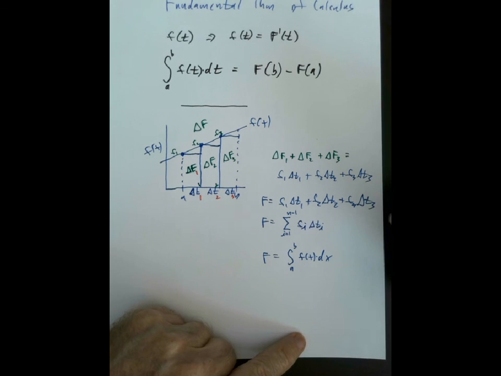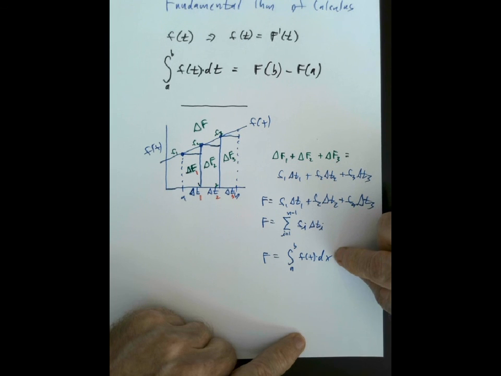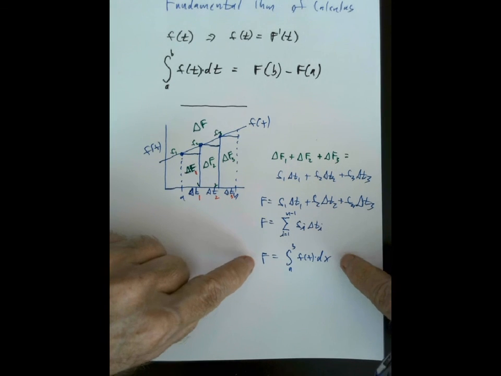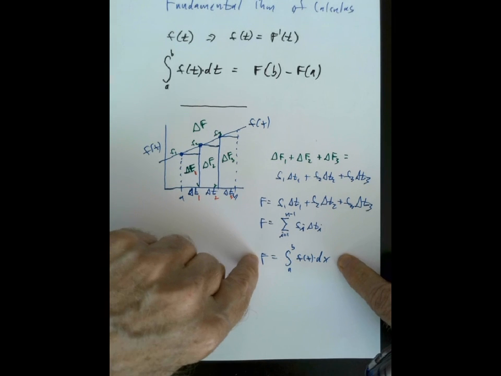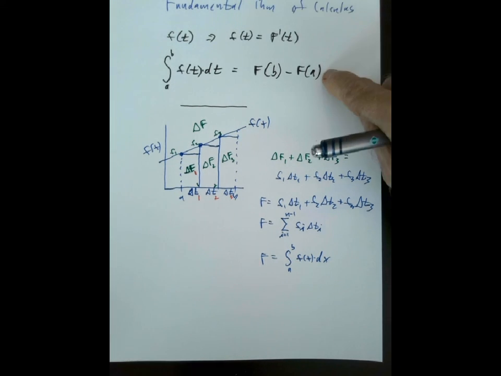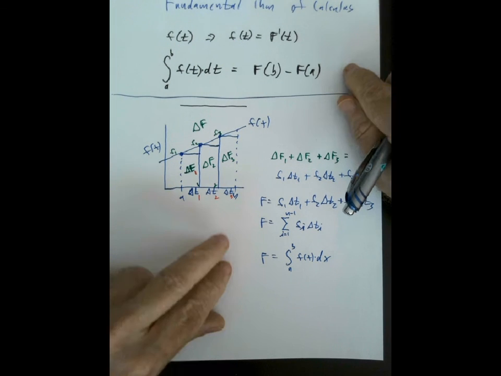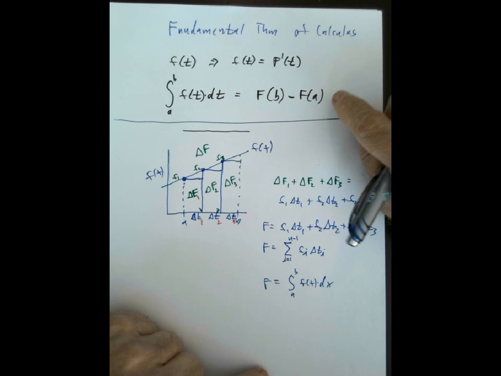So remember, don't lose track. Just like we didn't want to lose track when we did derivatives, which were a rate of change, the change in y over the change in x, the integral is x times y, right? That's how we got the units in the beginning. So that shows us this area here. That's how that goes. This is the fundamental theorem. When you're doing integrals and using them to solve problems, this is what you're doing right here.